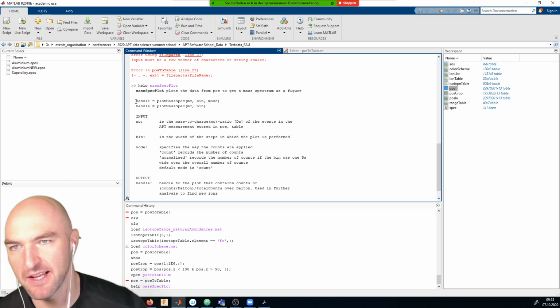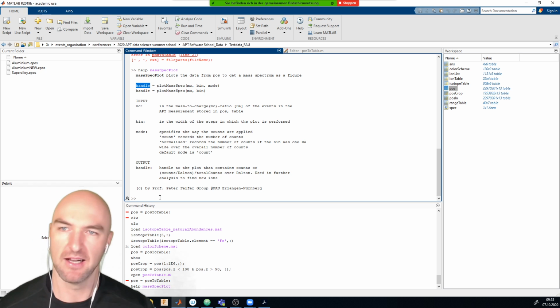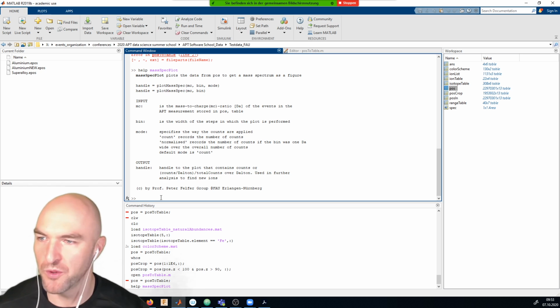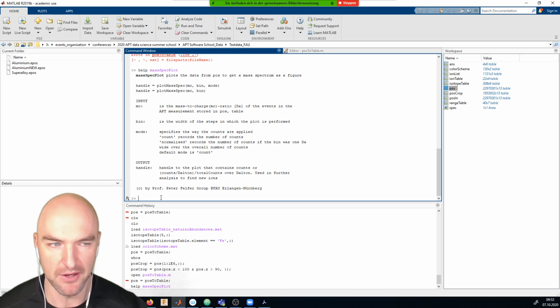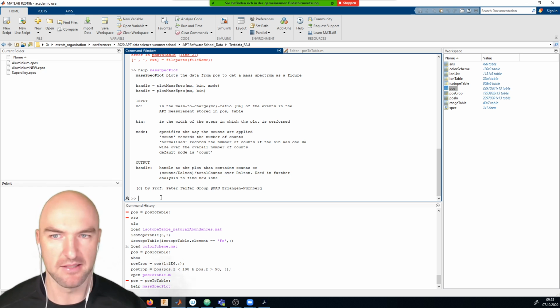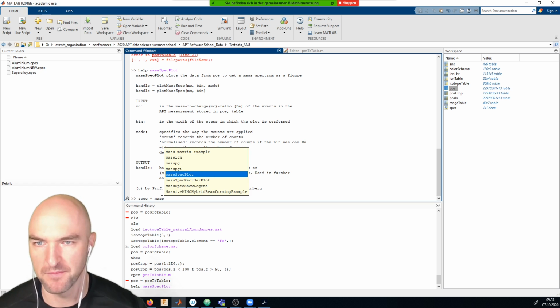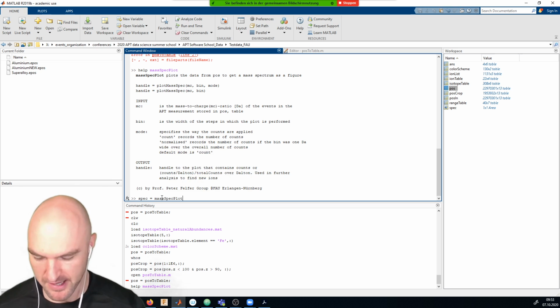And what we need in the end is the handle, and that's a graphics handle, and we'll get to graphics handles in a second. The graphics handle will be what we use to refer to the mass spectrum later on. If we do a lot of different analysis, we will use the mass spectrum handle to do the analysis later on. And I usually will call the mass spectrum spec, and that will then be mass spec plot. And the mass spec plot will be based on our pos file, our pos variable.